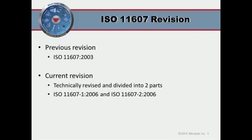So the proper name for any standard must also include its revision history. That's why Katie said in the previous version it was ISO 11607-2003. So the current revision is 2007. So make sure that the either a dash number for ASTM standards or it's a colon typically for ISO standards. But those last digits are important because they tell you the revision history, and after a significant revision, things might have changed. So make sure that's part of the standard number.